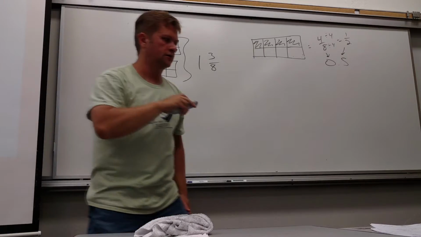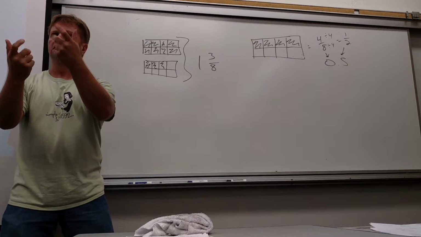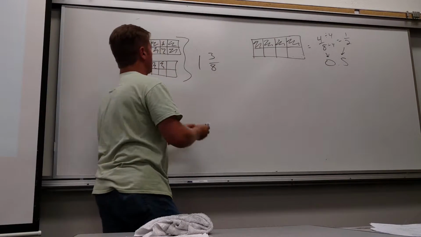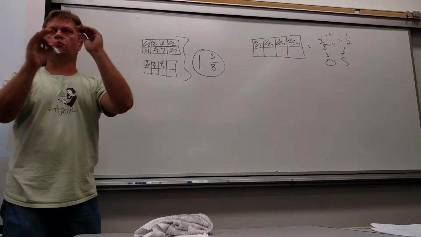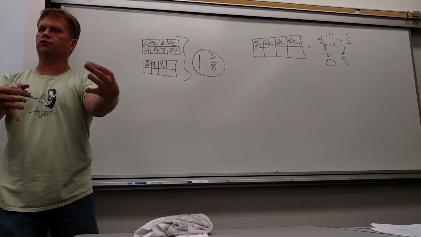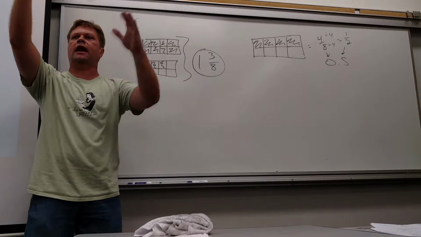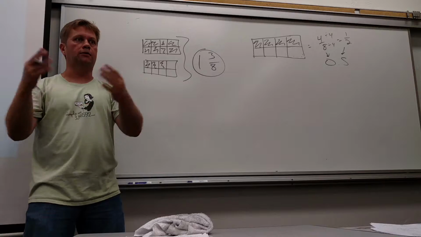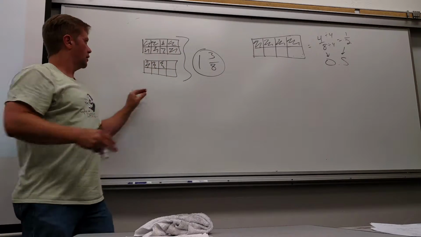All right. So now watch this. This is kind of neat. What's a kind of silly way to represent that? That's 1 and 3/8. There's no question about it. It's 1 full tray and 3/8 of another tray. So overall, I got 1 and 3/8. It's sort of like saying you got 1 and 3/8 gallons of gas in your car. That's a place that we use fractions to describe some amount.